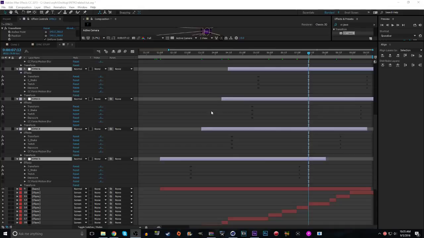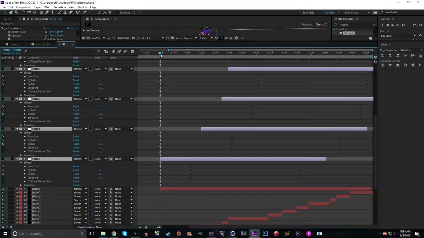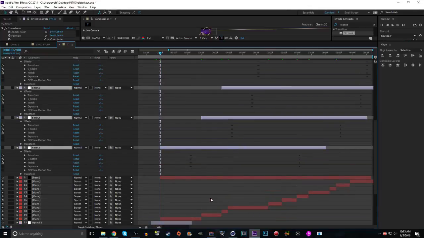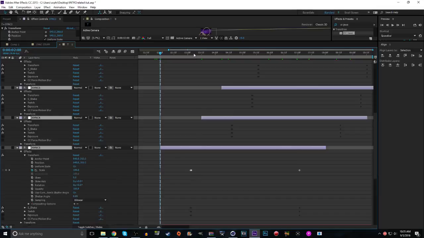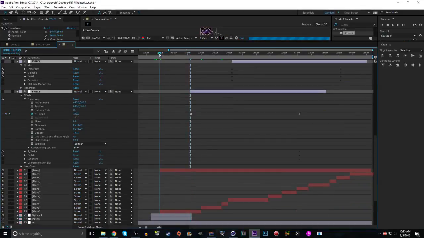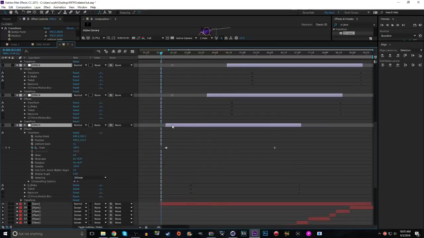Alright, so when you guys are here in the sync, line up these keyframes, the layers, to the actual beats, and you guys will see that the keyframes are actually all the way in here, and they're not at the beginning. So you want to select all the syncs, trim them down, and then move one of them here, and we'll move all of them back into place. And also, disable CC, force, motion blur, and exposure. Only keep twitch, S-shake, and transform.